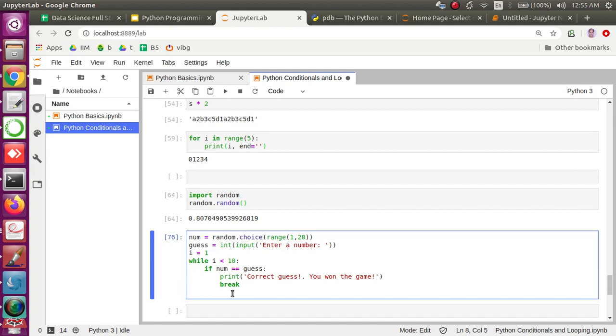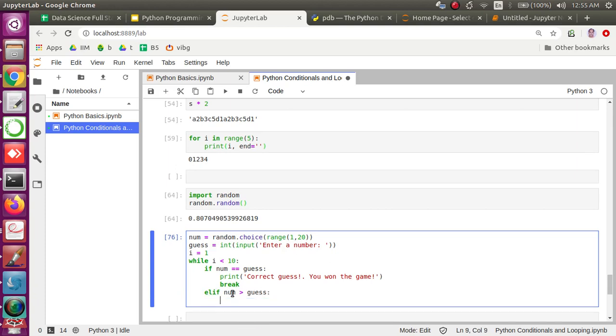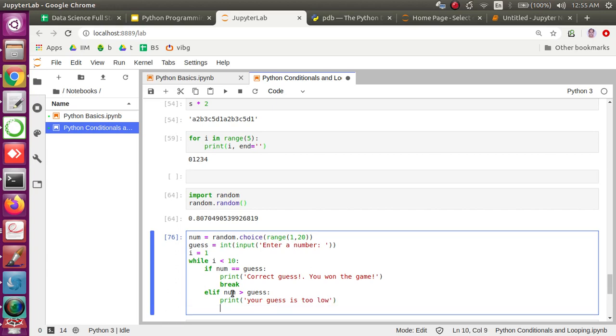But here I can use elif, else if this number is greater than our guess, we will help the user get a clue. We can say that your guess is too low. And maybe we can give the other option as well: your guess is too high.